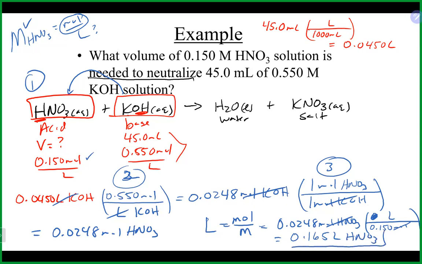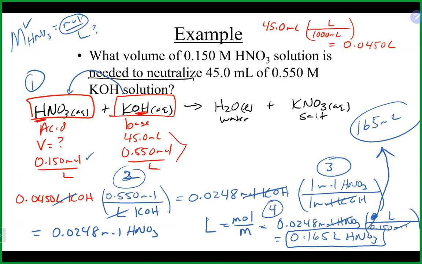And again, they didn't really ask for any specific unit. So if you wanted to convert it into 165 milliliters, you could as well in this particular case. So that would be step number 4. Again, a little bit different from what we were just doing. We can use molar mass, but at the back end here, we again use the concentration and our moles to get to the volume, which again is a very common sort of thing. Any questions on any of those steps there?